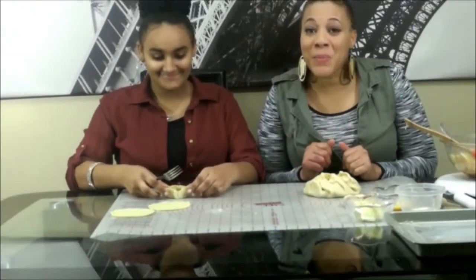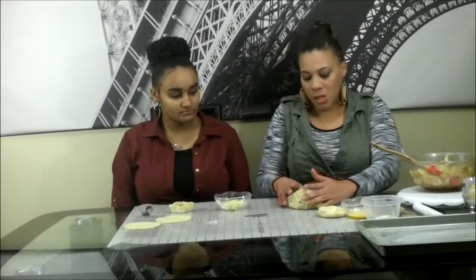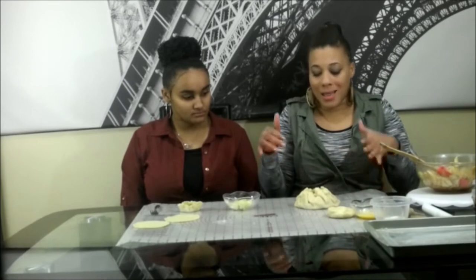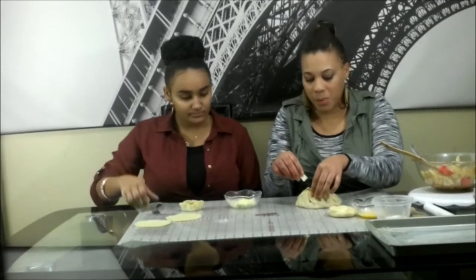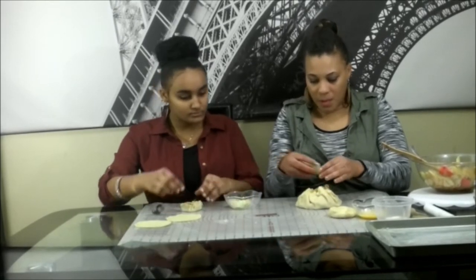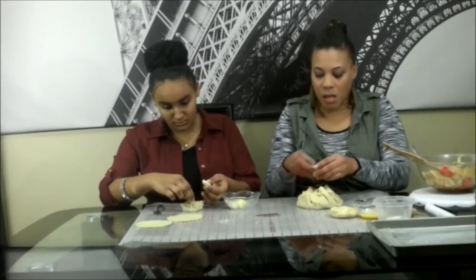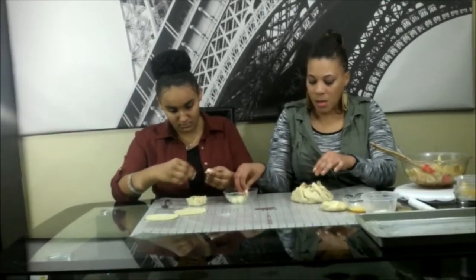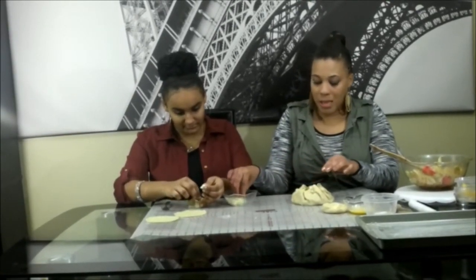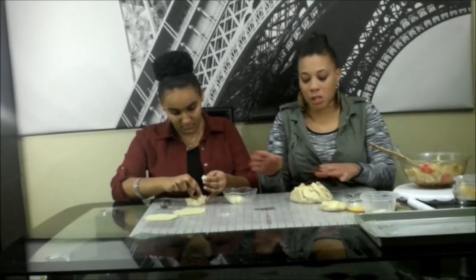Look at her little mini one! Once you do that, you're going to take some butter so it has that good salty taste. The butter also helps cook the apples. Just put it in there so the butter can get inside the apples and the crust. Being that hers is smaller, it doesn't take as much butter as the big one would — I'm going to put one or two on top.